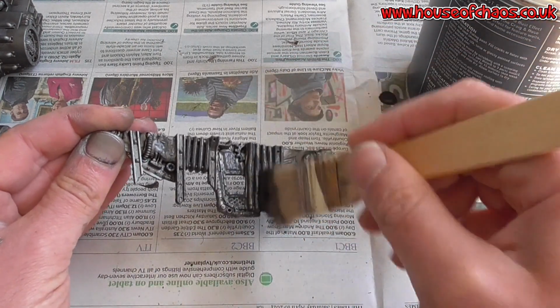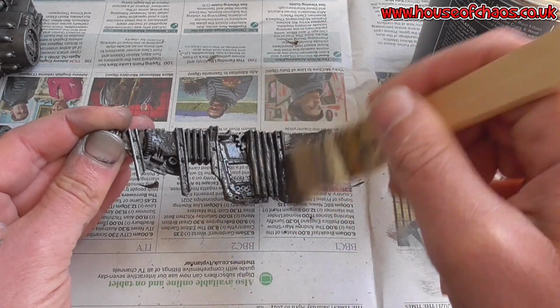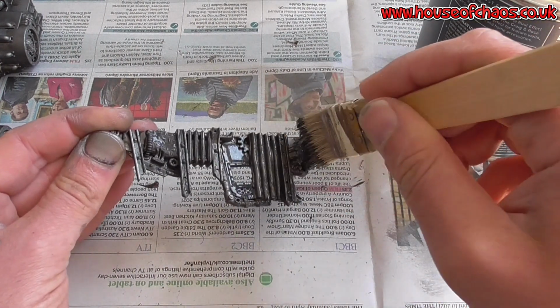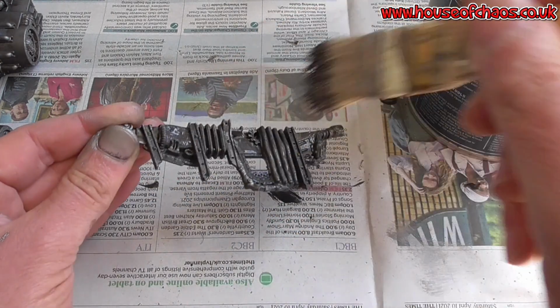Yeah, I'm just going to work it in. So I'm going to leave it in a nice bit of sunlight. For once it's actually sunny in Cornwall. And see how it dries.